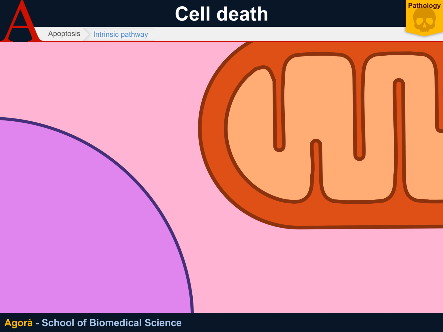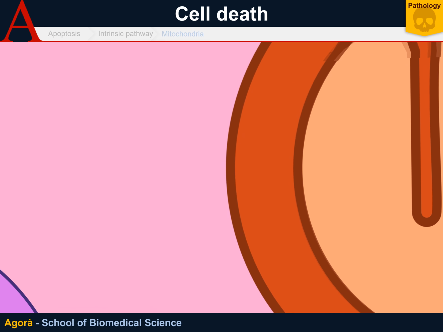Apoptosis. The intrinsic pathway, which may start from mitochondria or from the nucleus, is a form of cell death occurring when cells cannot repair damage. So, the intrinsic pathway is actually called intrinsic due to the fact that it comes from the inside. The mitochondrial intrinsic pathway has been studied for many years.